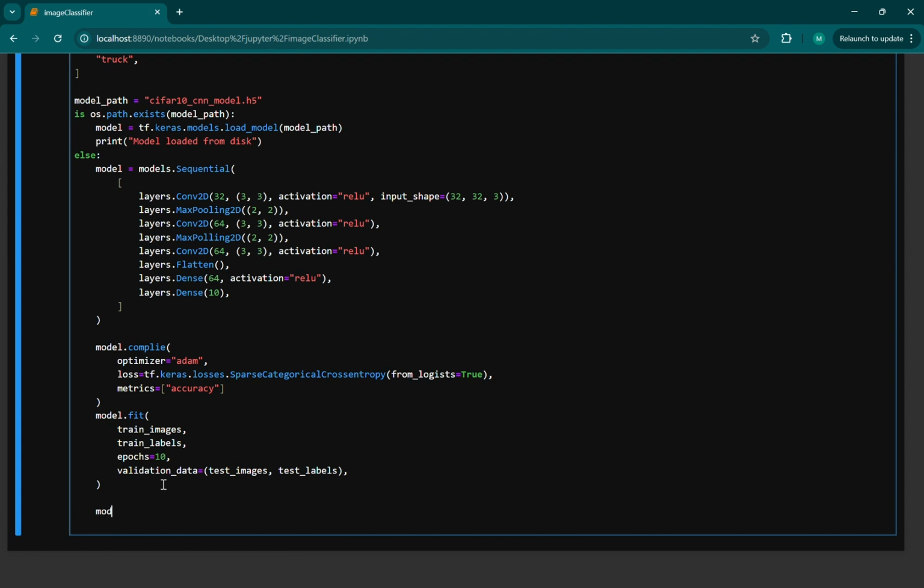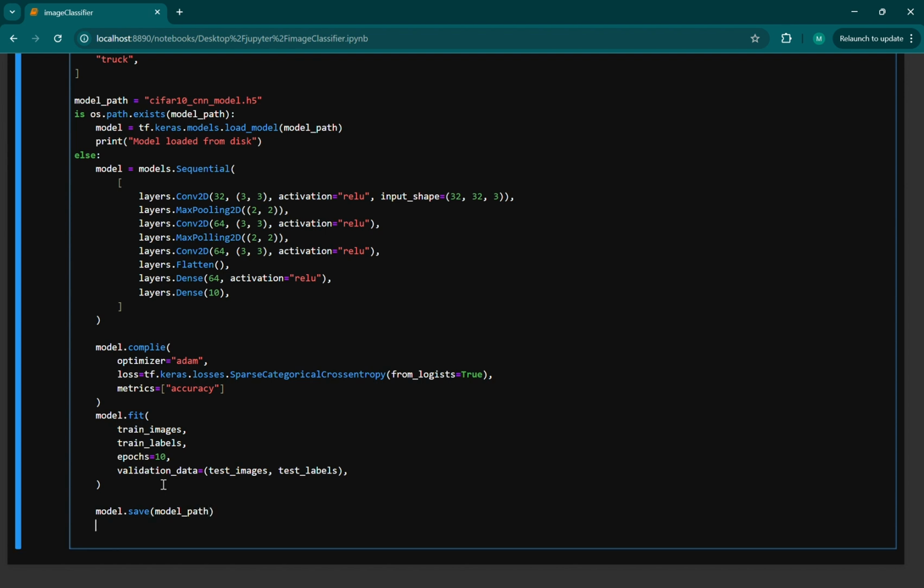Now we have all that for our model. We want to save it. So we're going to say model.save, and we're going to pass the model path to it. And we want to save it in HDF5 format, so it can be loaded later without retraining.